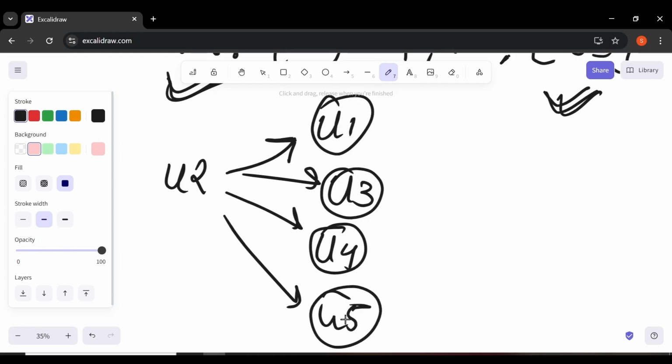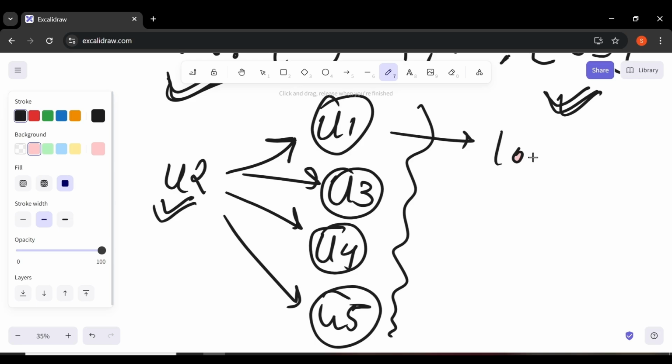So the timeline service will see this. Now amongst all these people, it will fetch all the celebrities that this user 2 follows. So it will get to know that okay, U1 is a celebrity who has 10 million plus followers. So this user 2 follows this user 1, so it will fetch user 1.